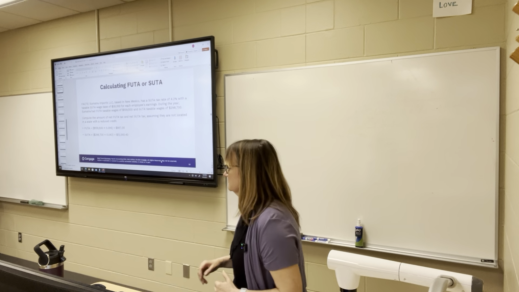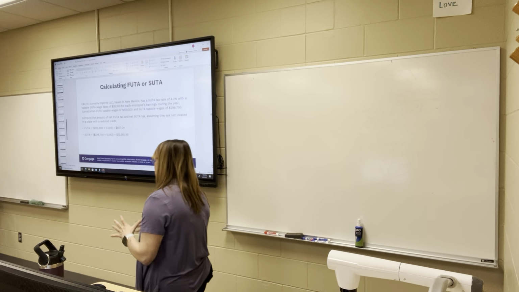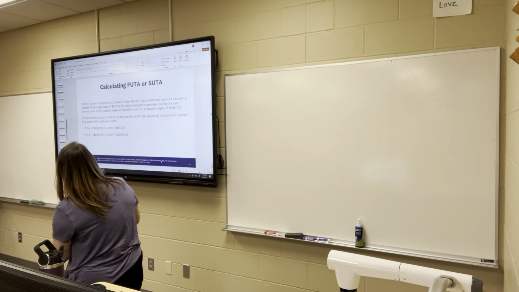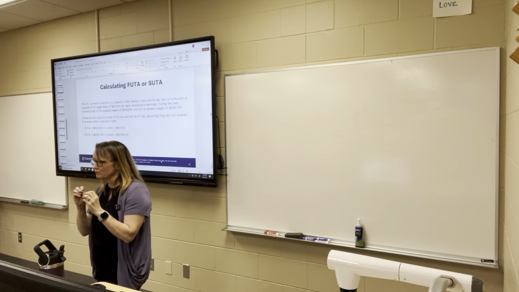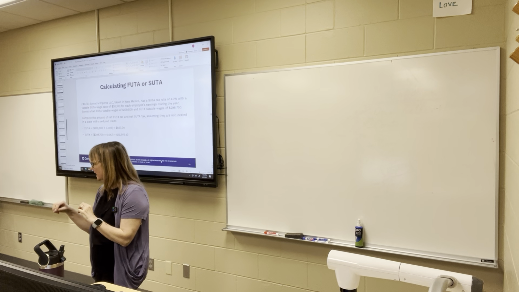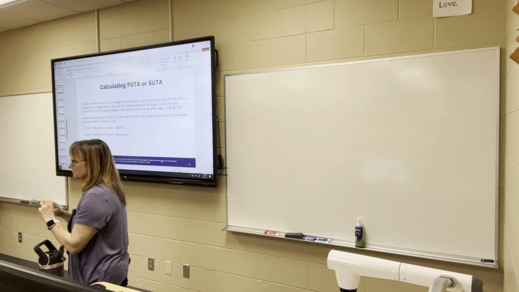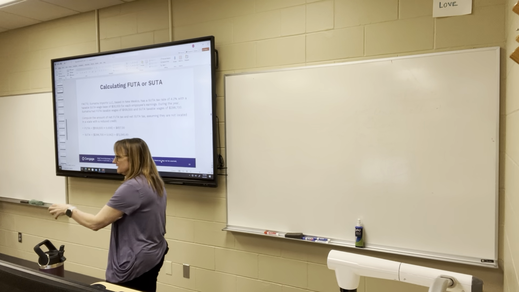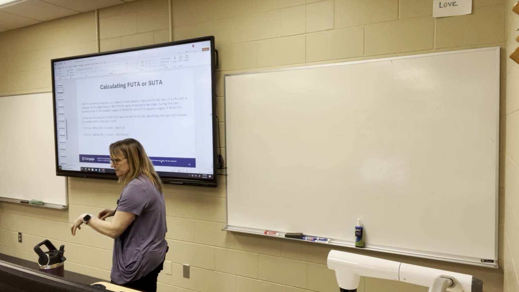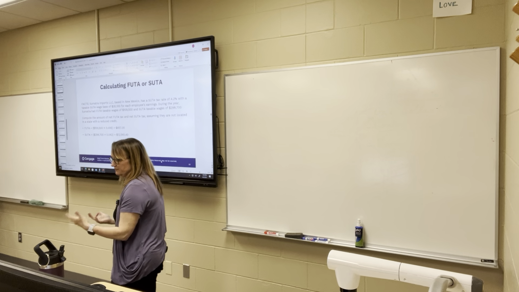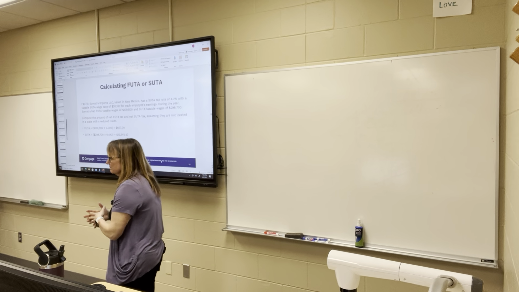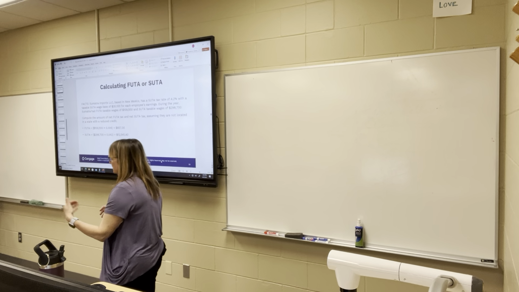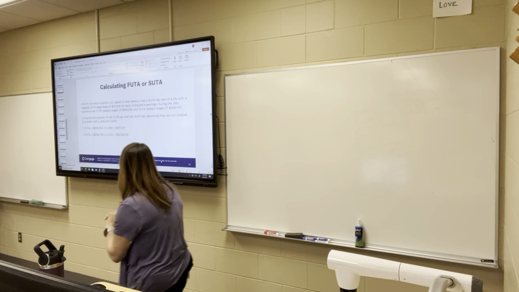Let's look at this first example, and then we'll make up some examples as well. You're going to have to reference the table that's in your book, and I'll bring that up again in just a second, because the problems that you have will tell you what state the employee is working in. Most times they're going to give you what the rate is, because they have to give you that information, otherwise you're really not going to know how to figure it out.